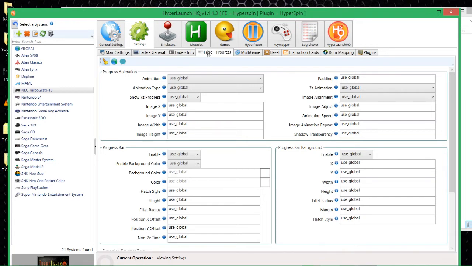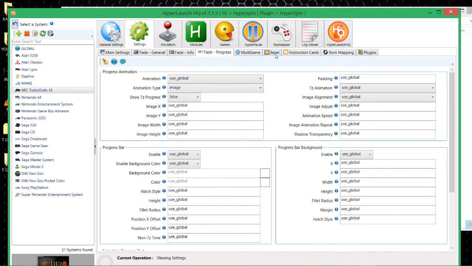I think this one's in the HyperLaunch or Rocket Launcher tutorial. But all I need to do here, or you may need to do, is animation type. I'm going to change that to just image, and the show 7-zip progress, I'm going to put that to false, because with very small games, it would be almost instantaneous to progress through the unzipping of the 7-zip file. So it'd be stupid to show that, and also the animation, I don't like the big bulky bars because there's no need for it on small systems like this. So image and false, that's good.